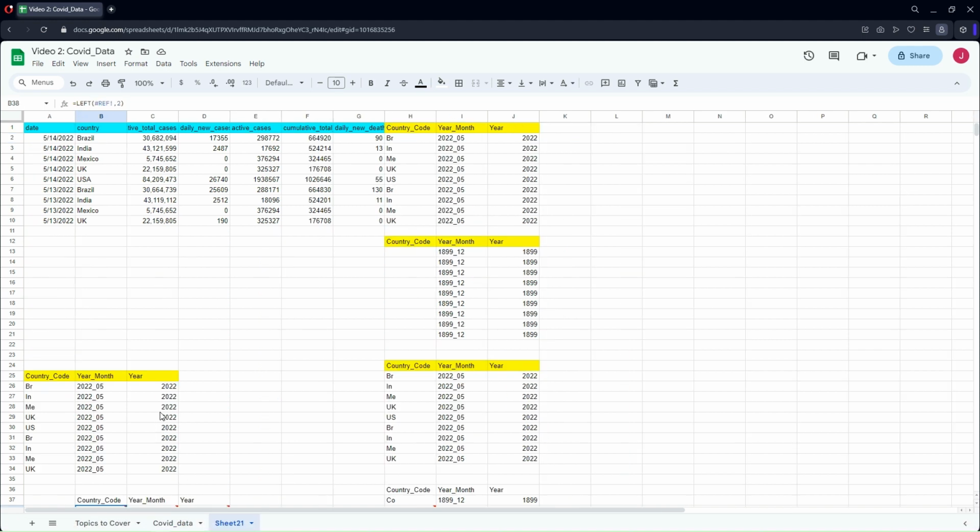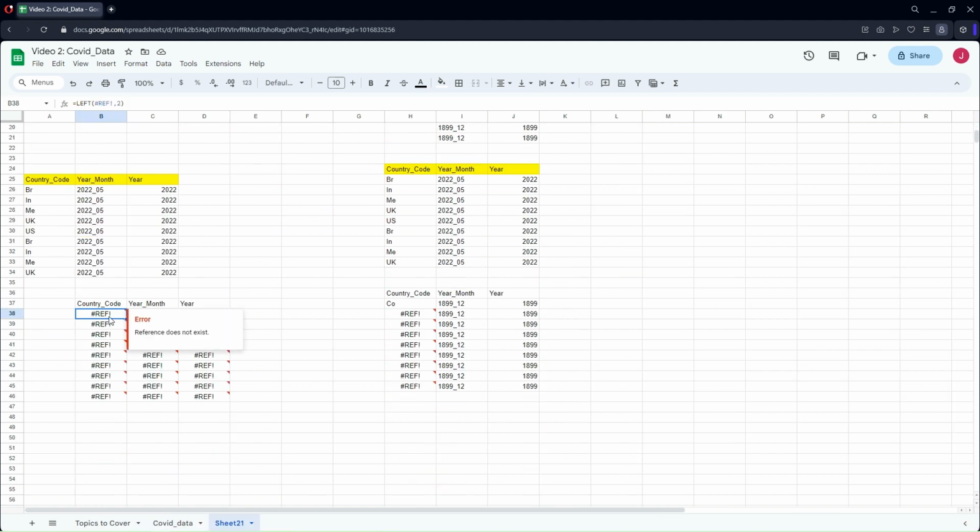And because there are no cells available here, it is throwing me a reference error. Now here it's not blank, it's throwing a reference error. I'm getting an error here as well. What this one is working fine. It is looking at this column, country code, and just picking the first two characters from there.